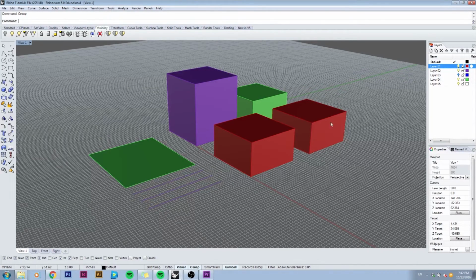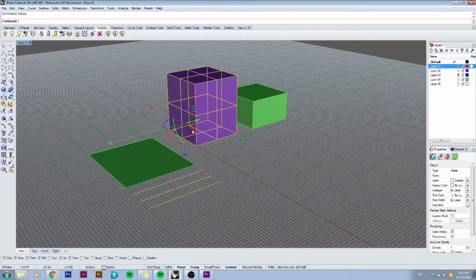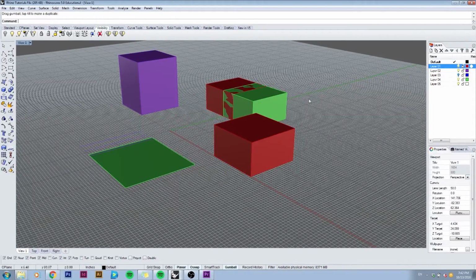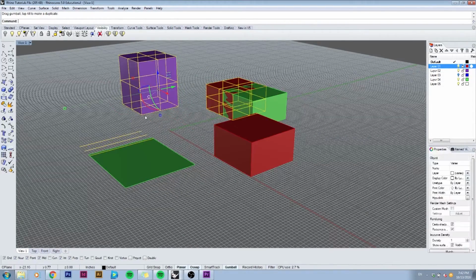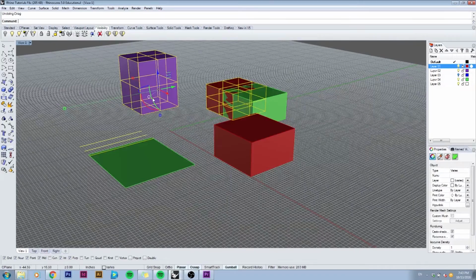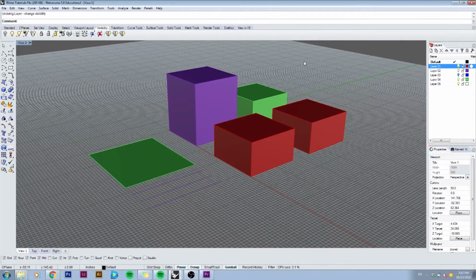A layer can be turned off. For example, if I turn off a red layer, layer 1, and if I perform some sort of operation to that group, after I turn on the layer back, I will see that actually there has been a modification happening to that layer, even though that object was turned off. That's the reason why that happens, is because all those three objects were grouped together. Now I'm going to Control-Z and return it to its original place.